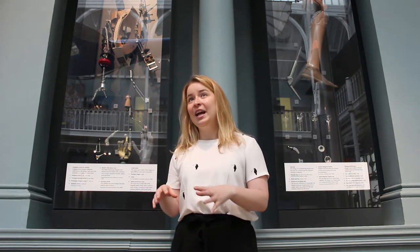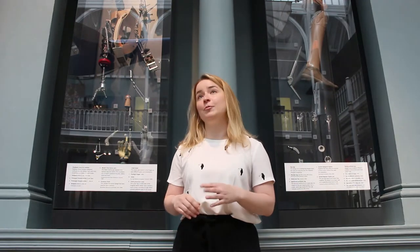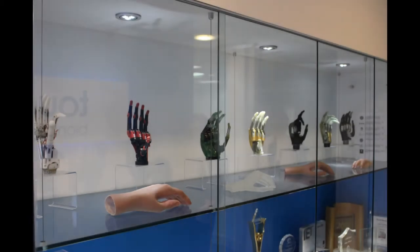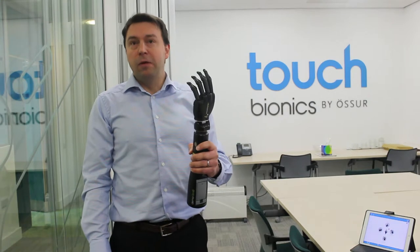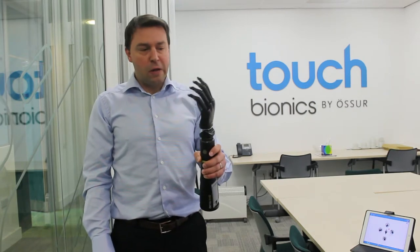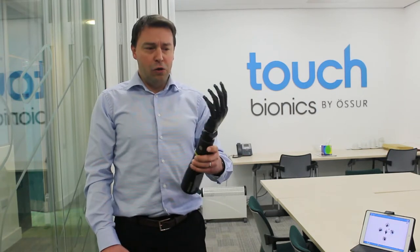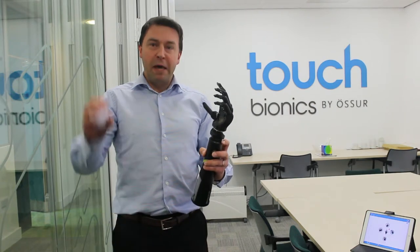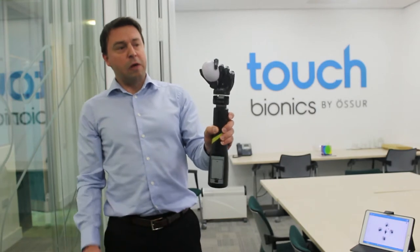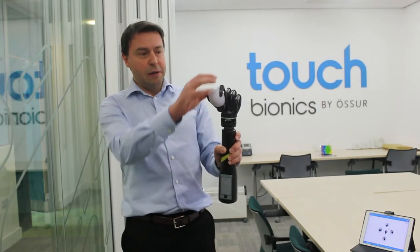The MS Arm was created here and founded the first spin-out company from the NHS, called Touch Bionics, which created the i-limb — the prosthetic hand introduced for the first time in 2007, a Scottish product designed and manufactured in Scotland. It is often referred to as a bionic hand in the mass media, because it mimics the movement of a real hand. If I activate the product here — if I open and close using this ball — you can see that the movement of the hand exactly respects the shape of the objects.